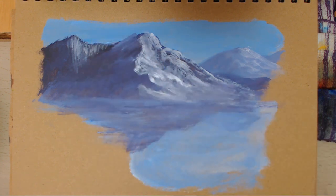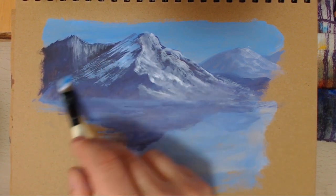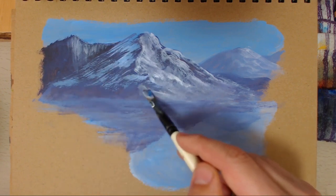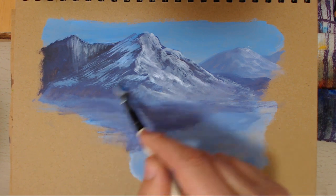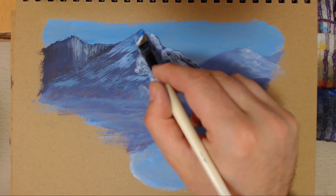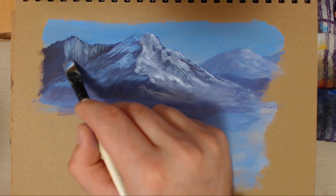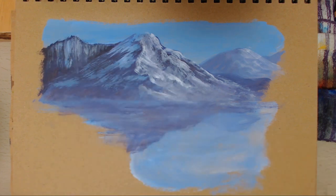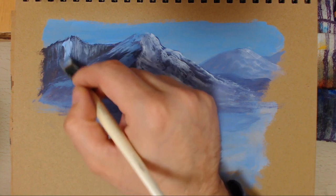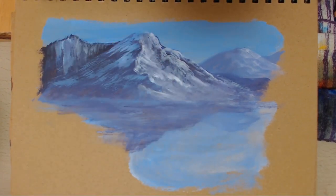And then I want a bit of a bluey light. Just grabbing a little bit of blue in my white. And I can put in some colour coming this way. More of a bluish look to that. I didn't quite get that. That didn't quite look blue for some reason.